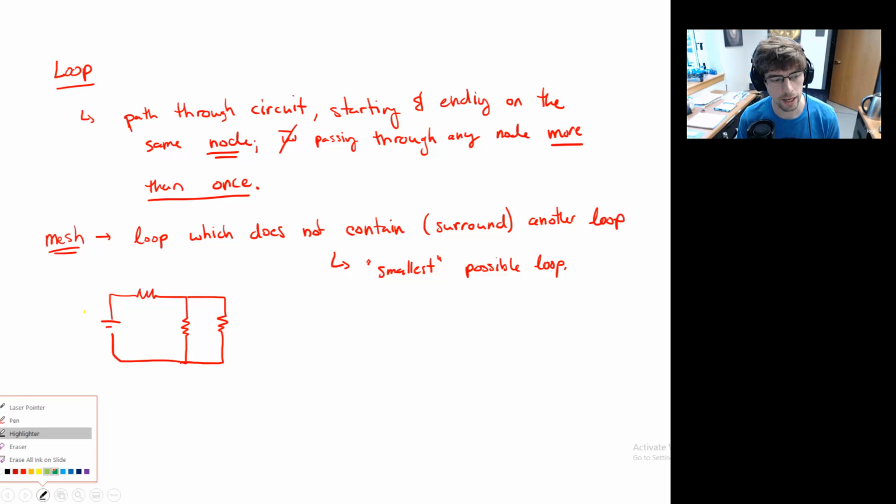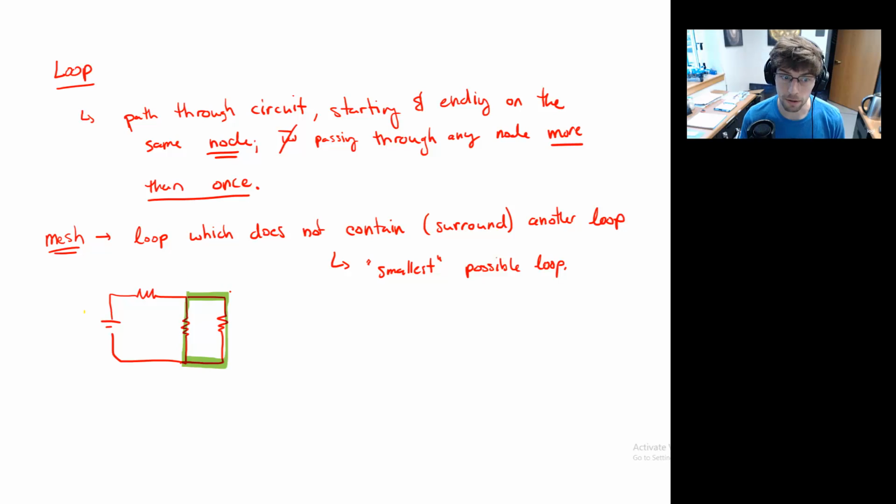However, those 2 that I had in green, which I shamefully already got rid of, each of these would be considered a loop and a mesh. You notice that the one that I've done here, actually, I guess I'll do it like this, does not contain any smaller loop inside of it. So that would indeed be a mesh. Same thing, this one would also be a mesh. There is no smaller loop contained within it. So keep thinking about that.